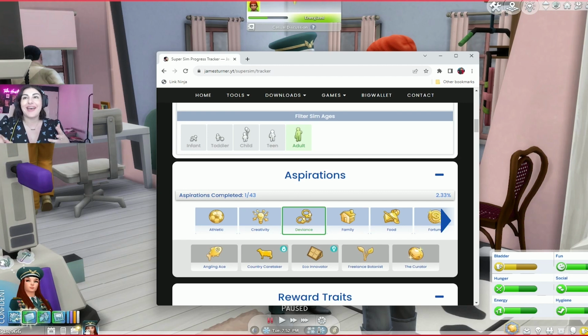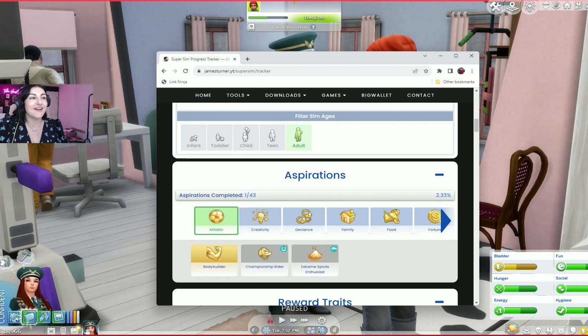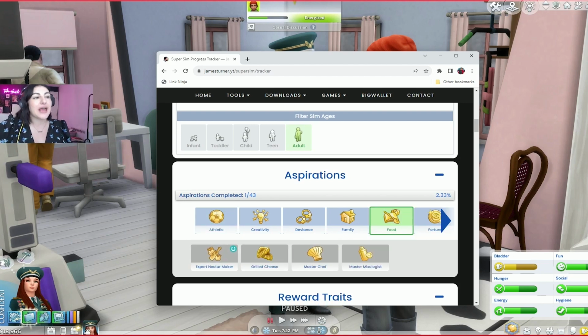So as we're going through this challenge and more packs come out, or if I buy some packs that I don't already have, it's going to make it harder for us. It's going to make it more work. So in the aspirations there's now Championship Rider, and in food, Expert Nectar Maker.